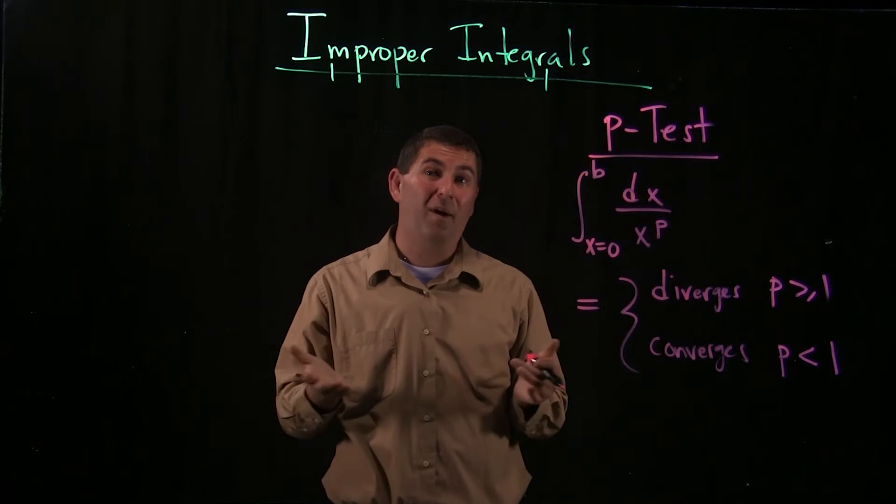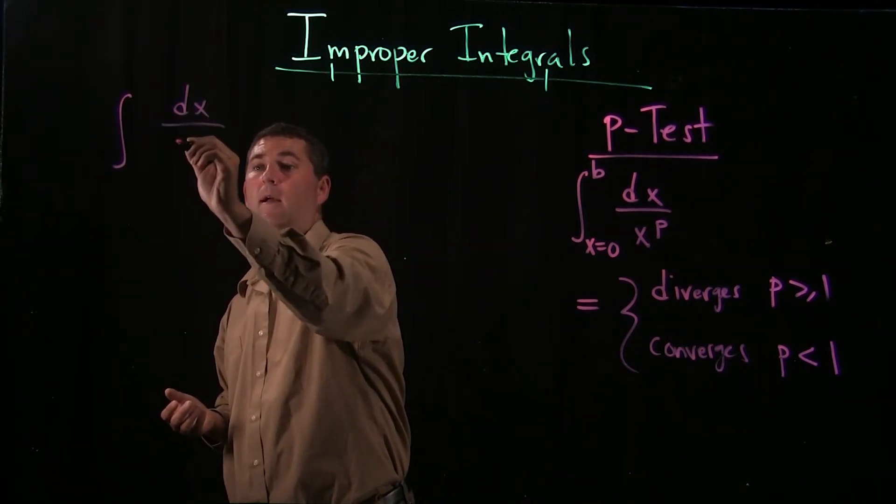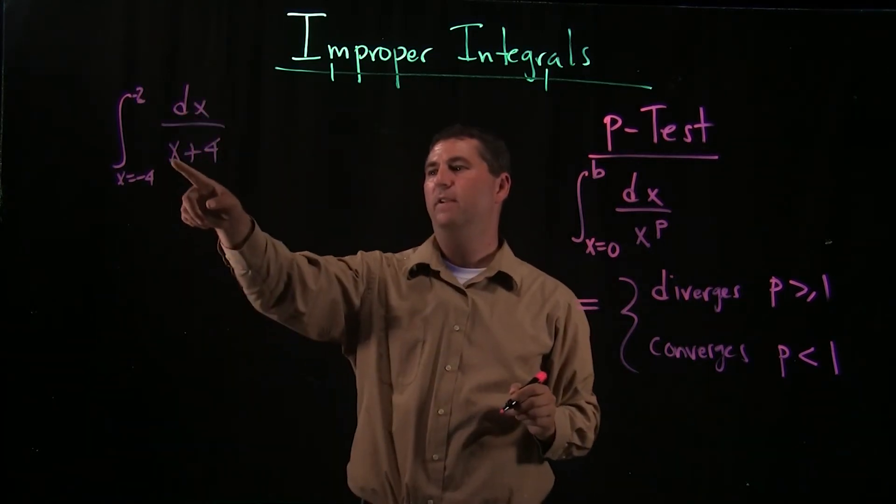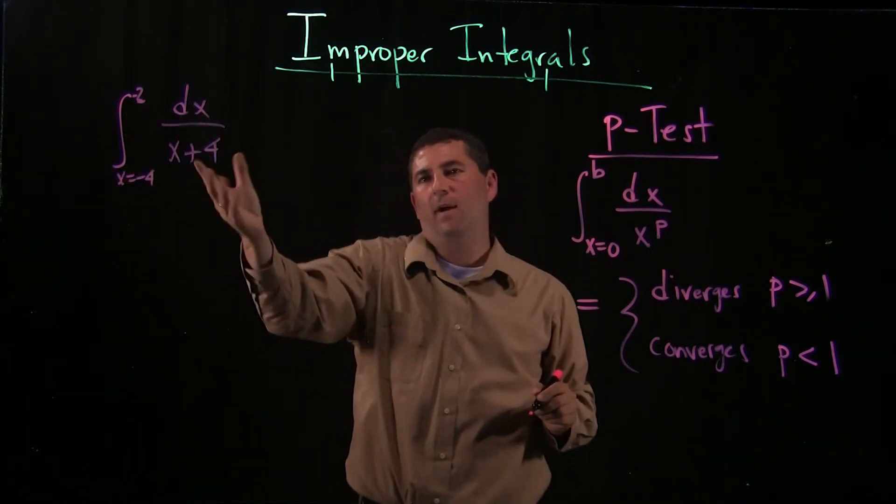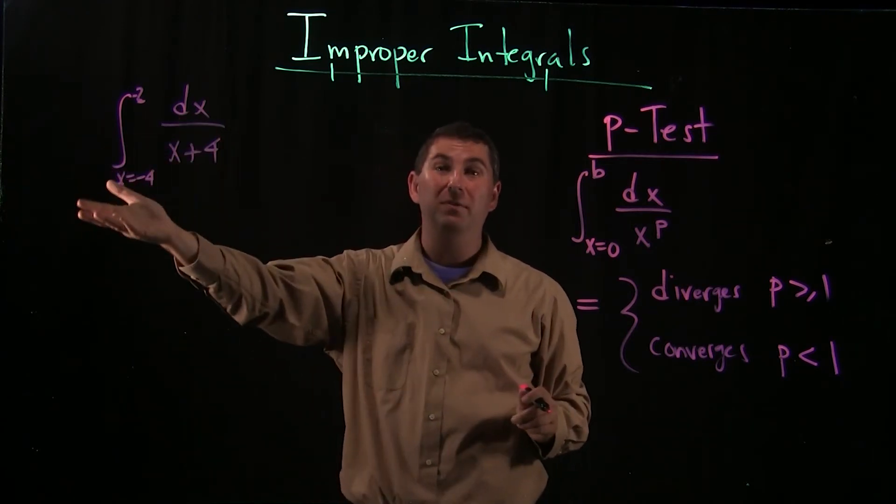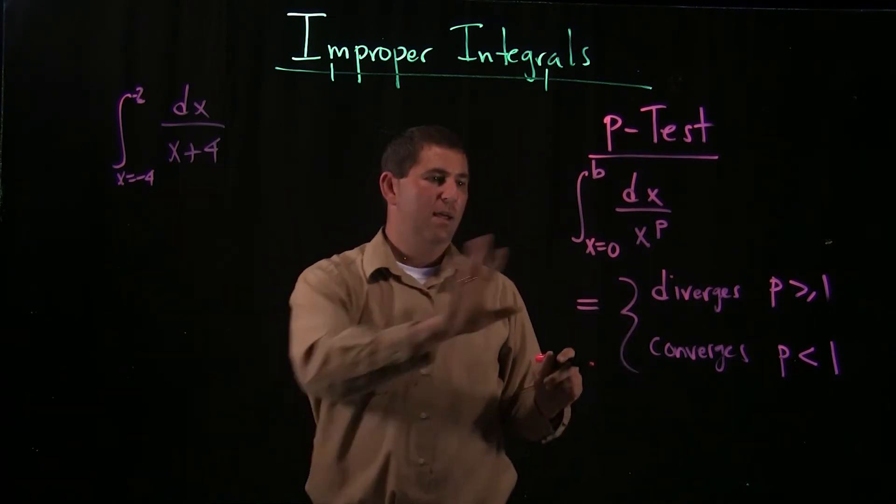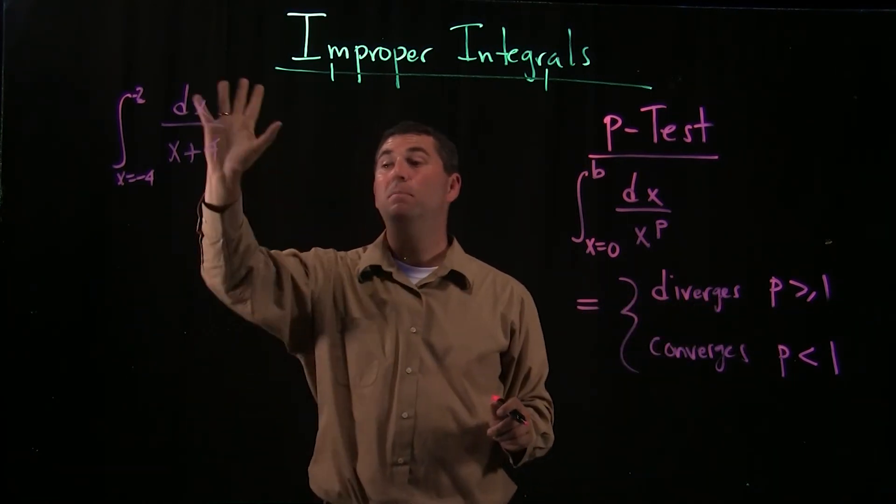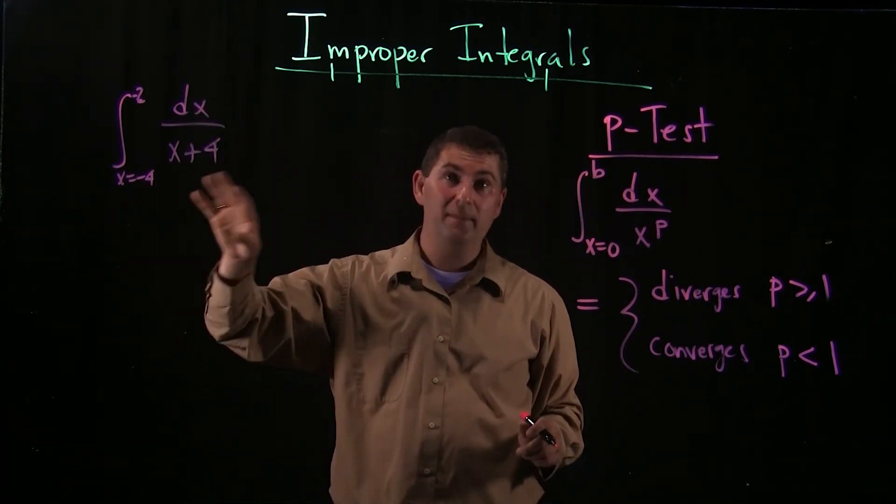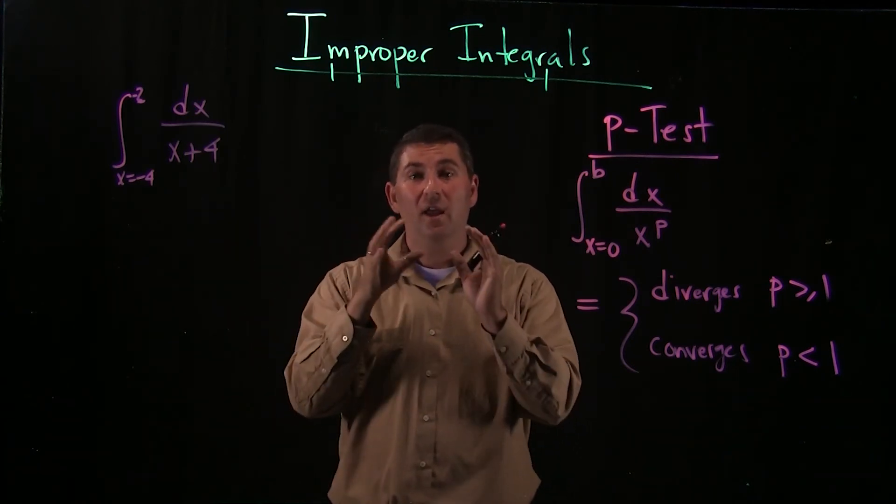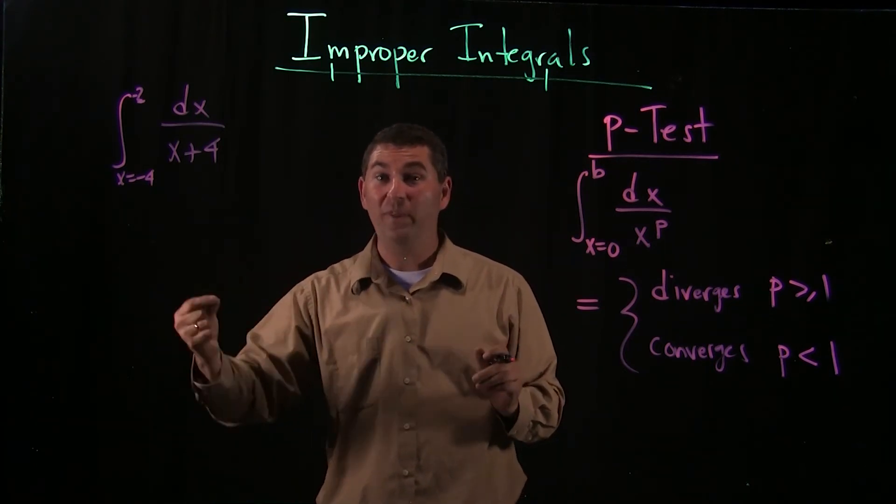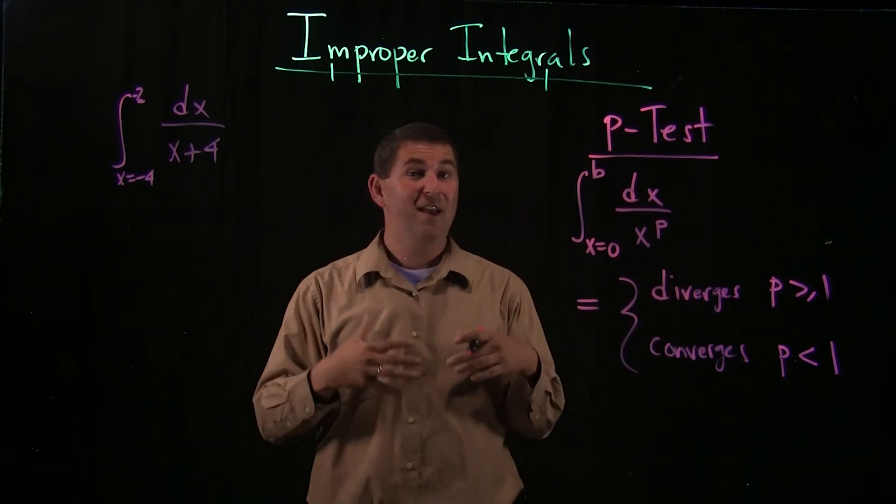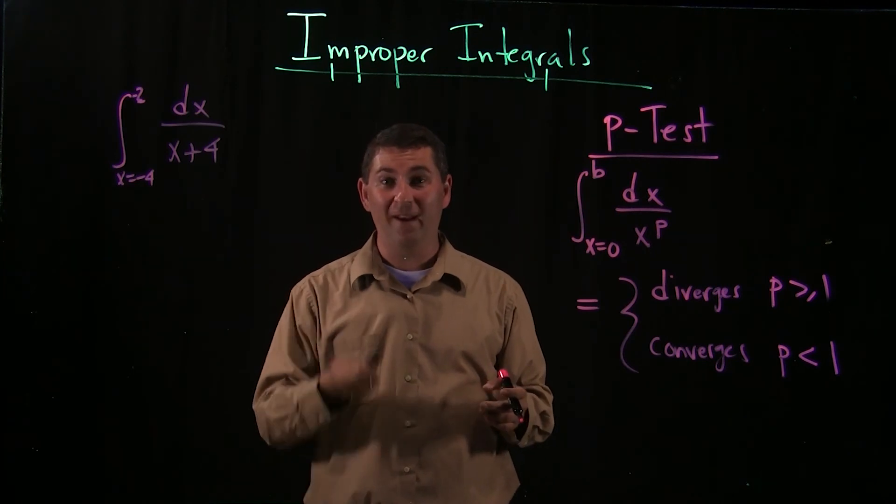So this is going to be nice to know. If you see something like the integral, 1 over x plus 4, x goes from negative 4 to say negative 2, well now you have a discontinuity at negative 4. Shift this over, make this just an x instead of an x plus 4, the discontinuity is at 0. Do a u substitution, u equals x plus 4. This is telling you though that you're essentially in the p equals 1 case. And in the p equals 1 case, you know that the integral is going to diverge. So you can immediately recognize it. You still should go through the process, use your limit, figure out what's going on, show that it actually does diverge. Your teacher is really going to appreciate that you do. But it's really good when you start a problem to know what the answer is going to be when you finish. So have fun playing with this. You might be able to write down some other tests for other different types of functions, makes it even easier for you to do comparisons. Have at it, play around with it, have some fun with the math.